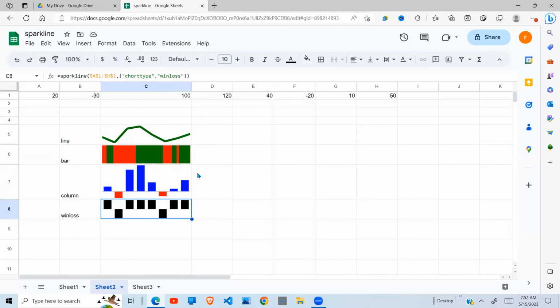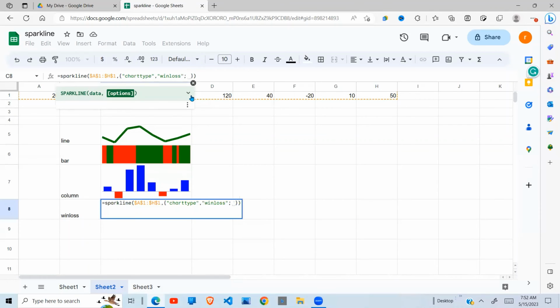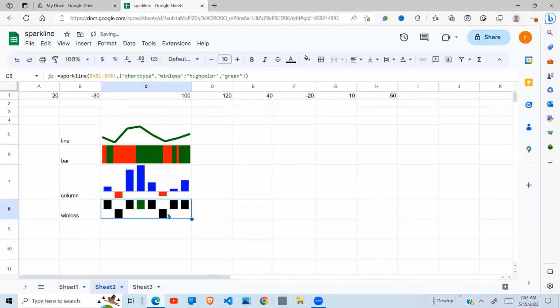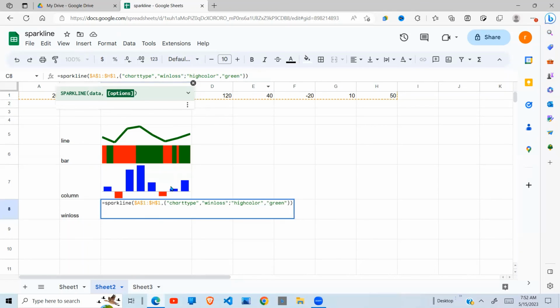Now, the win-loss chart you can also format, and give it colors just as I've shown. I've shown you the low; for the high, let's do this one, semicolon. Let's say "highcolor", and maybe we are going to give it green, like so. Let's try that and see. I see a green there. What it does is pick out the highest value and give it the color green.